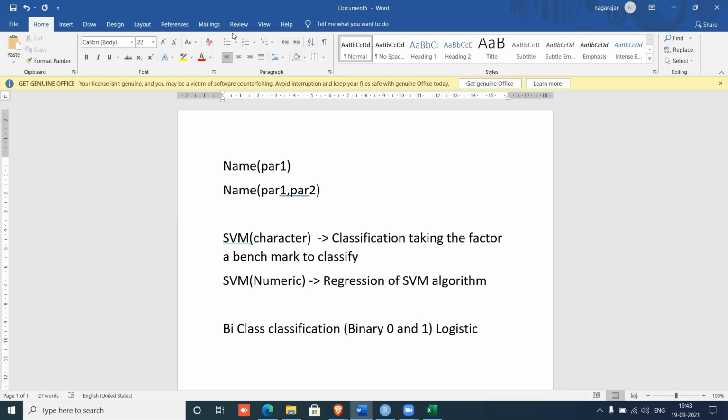Now say I applied logistic regression on a given data set for a classification problem and I get a particular level of accuracy, say about 90 percent, in an example.